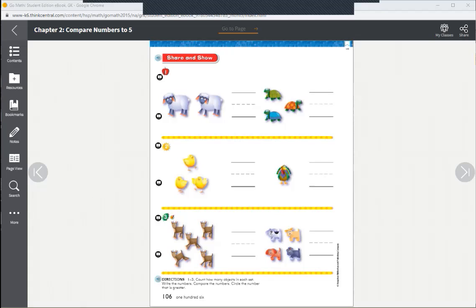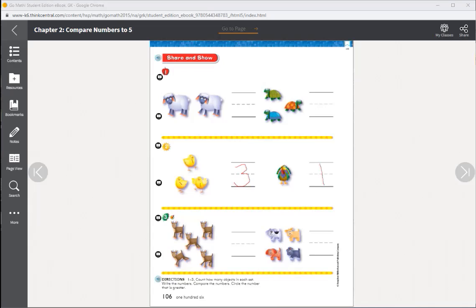I'm going to pick, let's see, Beth. How many do I have, Beth? Count them. 3. So we have 3 chicks. Okay, write the number. How many turkeys do I have, Emilio? 3. How many turkeys? These are chicks. This is the turkey. Right? 1. So we're going to write the number.